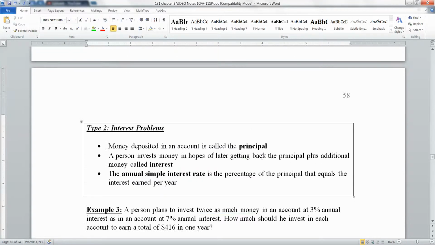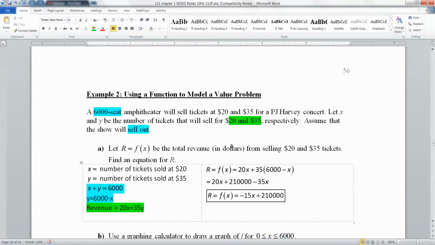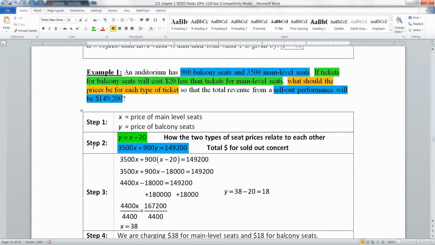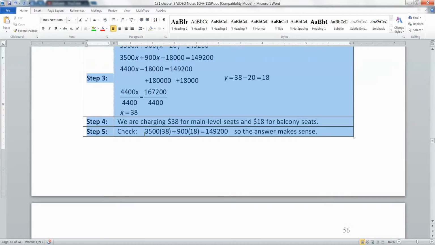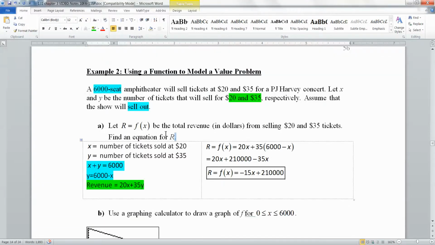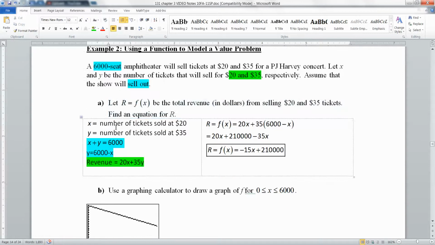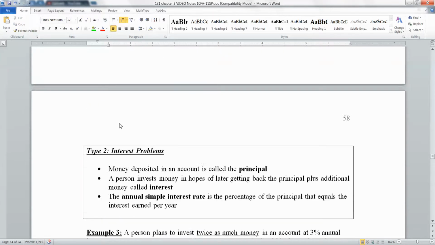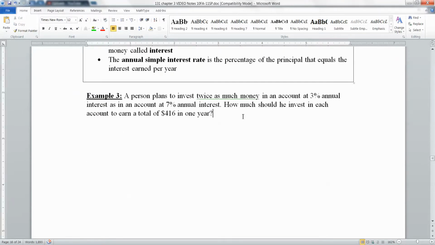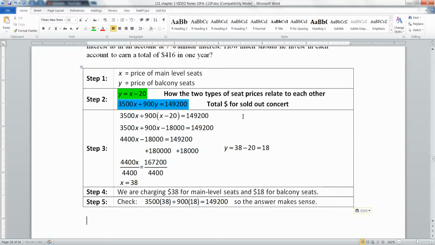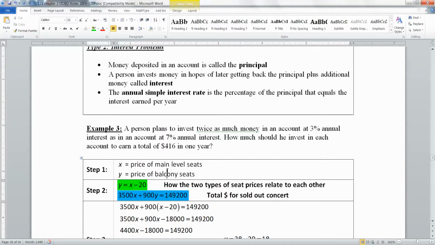All right, so we're going to use our traditional steps here because this is not the big involved one that has the revenue, like the one where it wanted it as a function. It's not that kind of problem. So it's the more traditional type where we've got the 5 steps. So I'm going to put them in right here. All right, so now let's see, what is X and what is Y? That's our first mission.